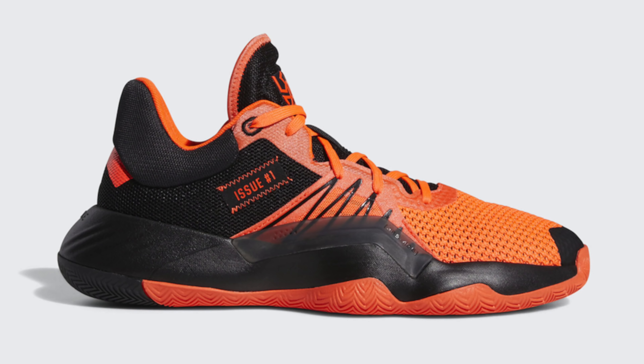After that, we've got the Adidas DON Issue 1 in Solar Red. This orange and black Issue 1 is a pretty good looking shoe, and if you're looking for a new pair of Adidas basketball sneakers, this is a great way to go. However, it is just kind of a different colorway of the DON Issue 1. I like it, there's nothing wrong with it, I just think it's more of the same. And for that reason, I think it's going to sit.